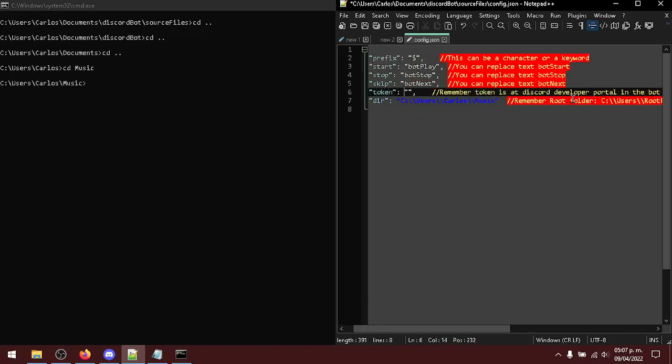And of course I'm going to place here the token. Alright, you can do the same thing. Once you're done replacing the values in the config.json file, save it and close it. Alright.